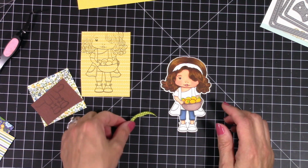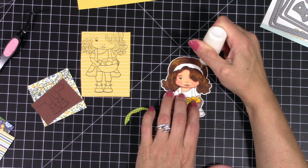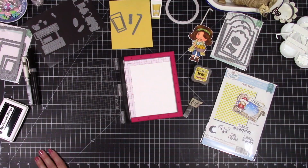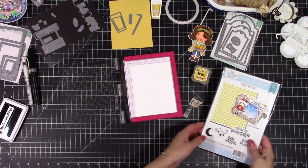And then I'm going to use some glue that dries clear in case it squishes out the sides. So this is the Art Glitter Glue. And I place it right where I want my piece to go. And then that's it. So now I've finished up all the paper piecing and Marcy is ready to go. And now I'm going to work on the background.